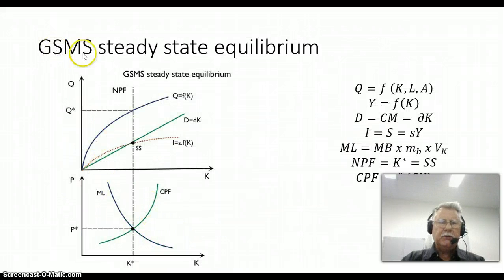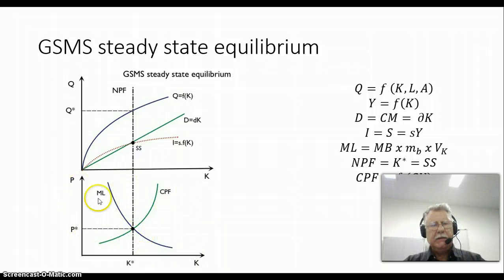Now here we come to the GSMS steady state equilibrium, the GSMS-SS model. Now we combine this simple GSMS model, as we explained, with a slight variation: now it's K, capital, instead of Q. And here we have the standard economic growth model in the Solow-Swan version with a slight modification. So we use this curve as capital maintenance. What's usually called depreciation, in our terminology we see as capital maintenance. It's a certain fraction of the capital stock.